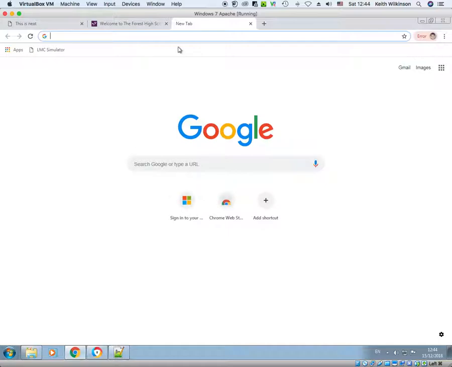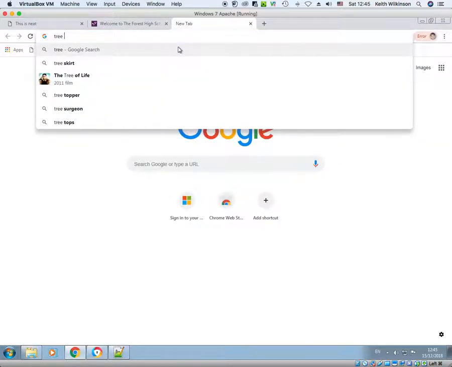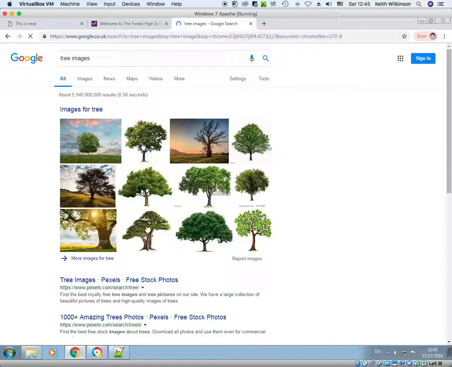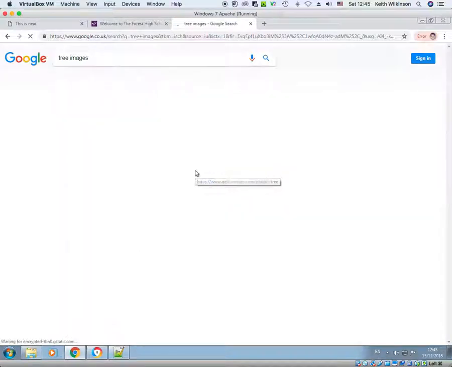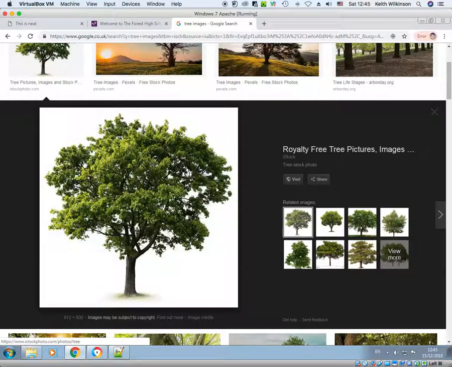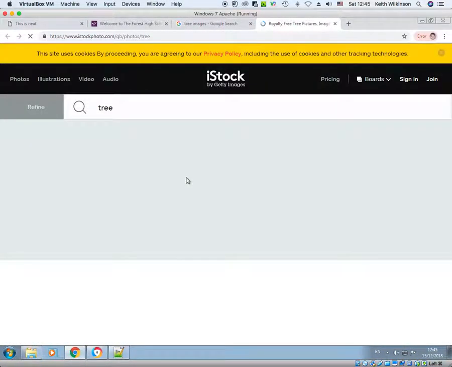If we just go and get a basic image, let's look for a tree. Oh, that's a nice tree. Let's see if I can find the address of the tree. Nope, that's a stock photo.